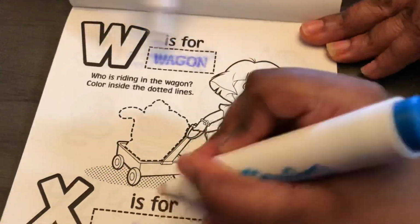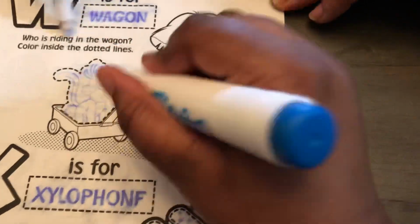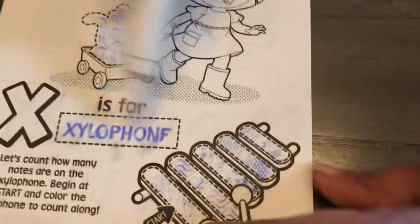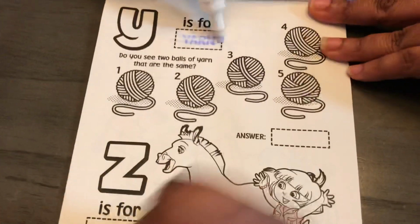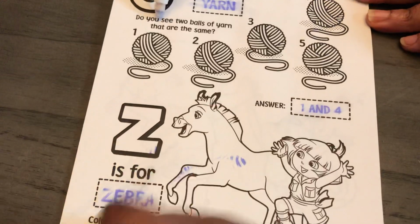W is for wagon. X is for xylophone. Who is riding in the wagon? Color Boots. Inside the dotted lines. Boots and xylophone. Xylophone. Y is for yarn. Do you see two balls of the yarn that are the same?